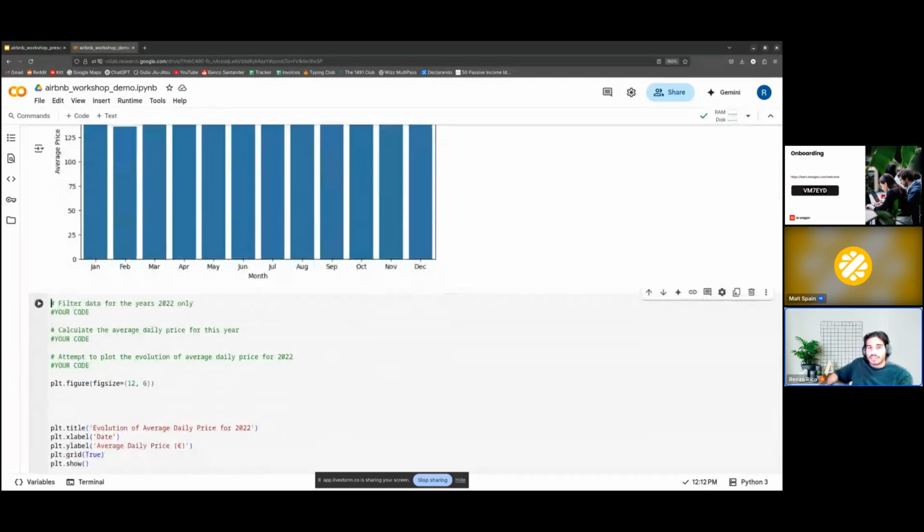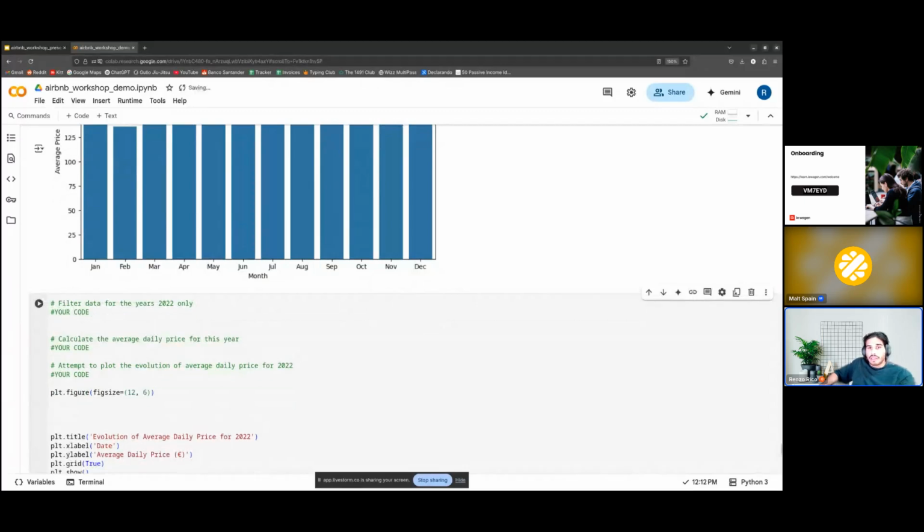What if we want to show only data from 2022? Sorry, we will filter the data. We say filter data is equal to df, and we create what we call a mask. It is like a filter that we use. This is the syntax. Then we extract the year, and this year has to be equal to 2022. Only these listings will be stored in this data frame that we're creating here. Filter data is a variable that contains a data frame just for the listings from 2022, the data that we have in this specific year.